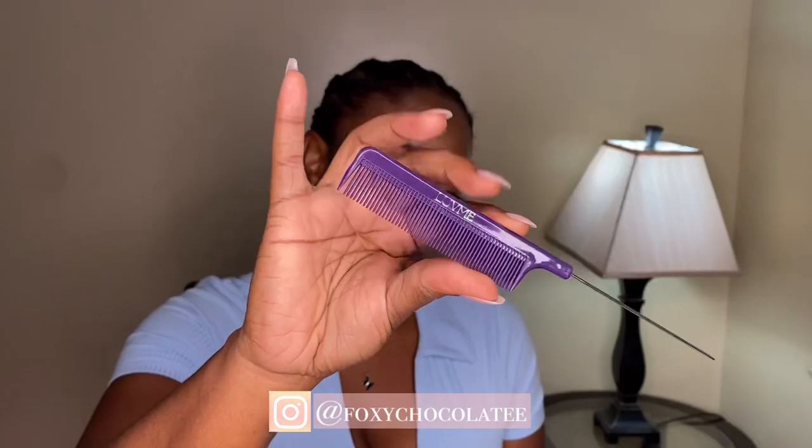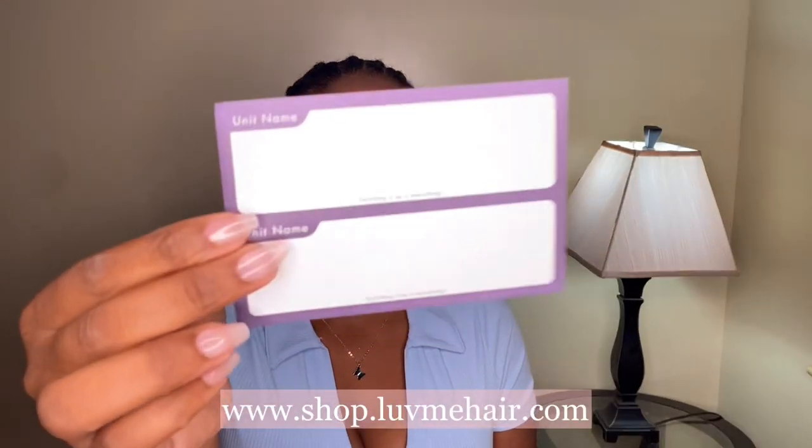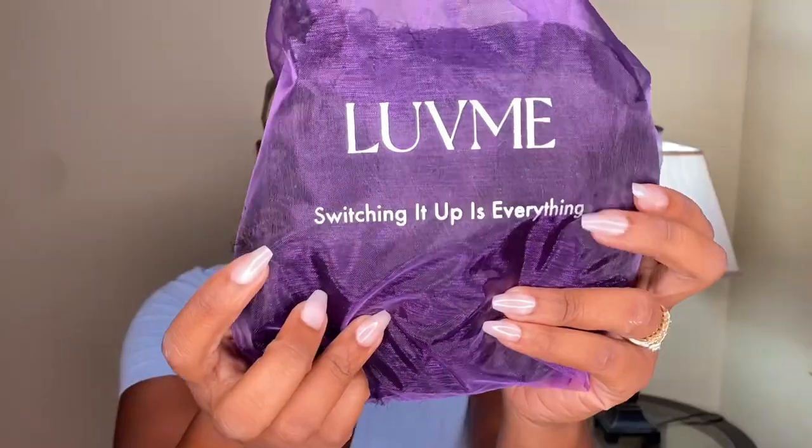Today we have ourselves another wig install. Now this wig was sent to us by LuvMe Hair, and they were kind enough to send us some goodies as well. This was probably the first time I've ever received unit name stickers from a company. So basically, you can write down the name of your unit, stick it onto the bag or the box that it comes in. So girl, when you go looking for that wig, you know exactly where that's at.